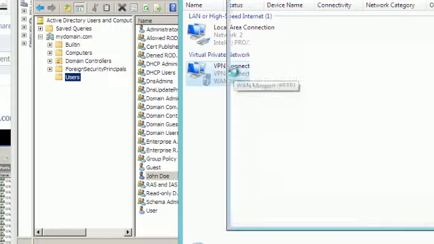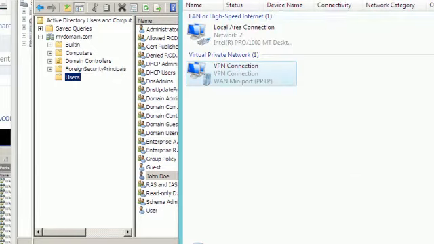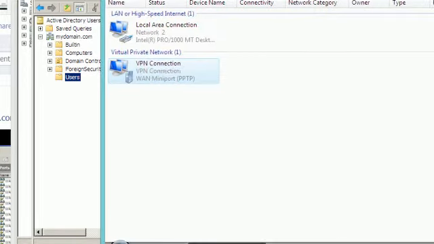And we are connected. VPN connection. And the domain name changed to mydomain.com.